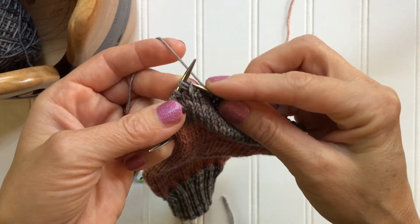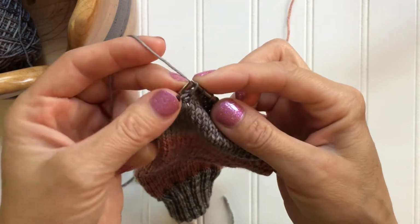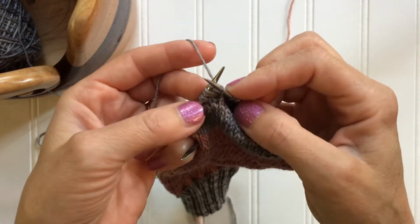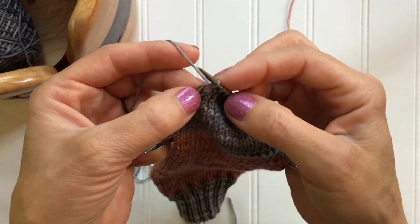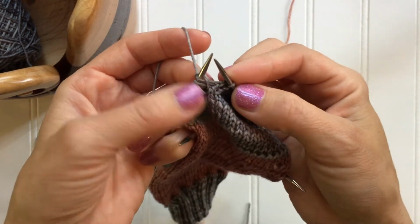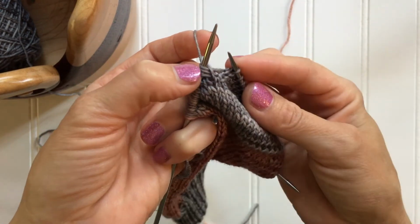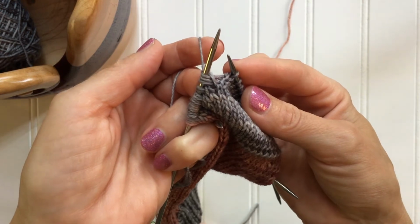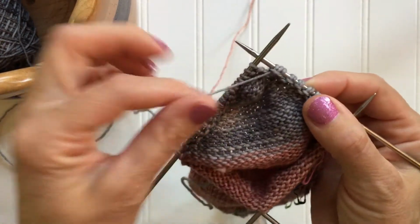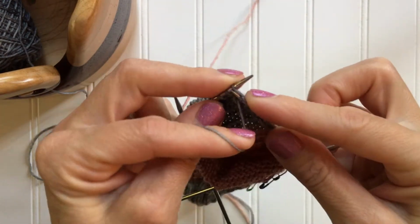So we're going to pick up the right leg of the stitch below, which is very prominent now. We put that up onto our left hand needle and knit into that leg. I hold these stitches back just to make sure that they don't fall off. And just as before, I will slip this triple stitch back on. Now look at this stitch very closely. We have 3 legs in here, 3 stitches in that 1 stitch, making it now a triple stitch. And we're going to turn our work, and we are all ready to work back, purling all the way to the other side.